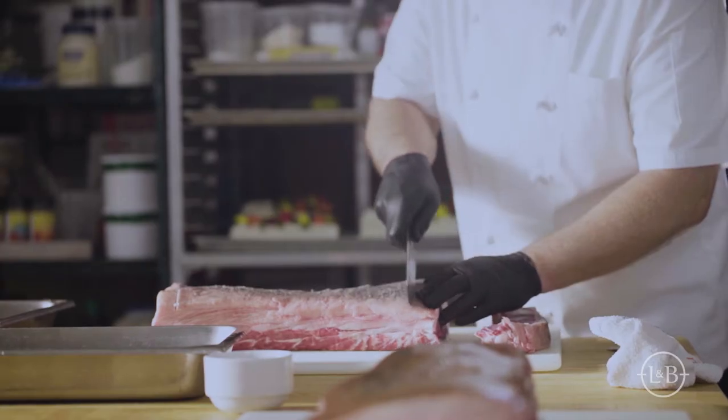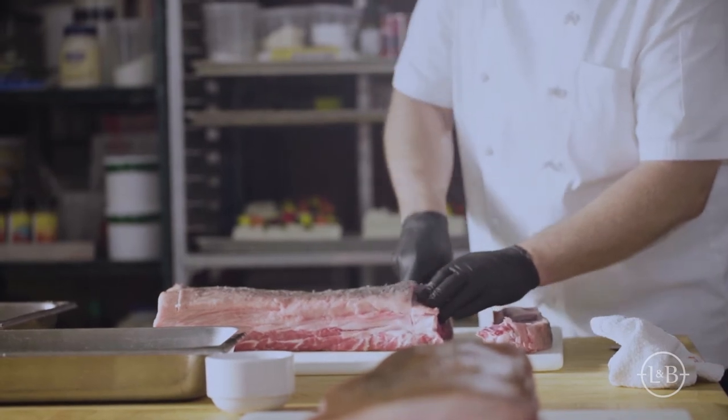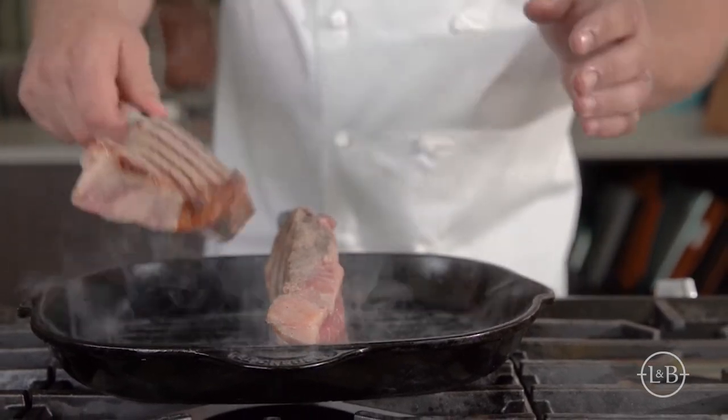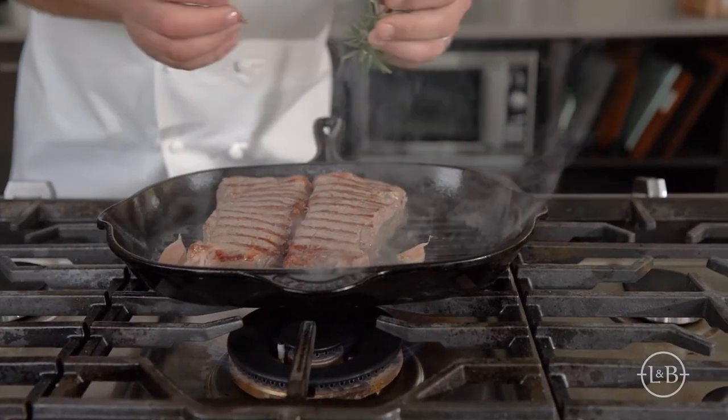I always like to start reserve-age in a cast-iron pan. I put a light sear on it. Because it's very dry and aged, you're able to get good caramelization on it. This is the sound that we're looking for. This is the color we're looking for — that rich bronze. It'll continue to render in the oven. In goes the garlic, a little bit of rosemary.